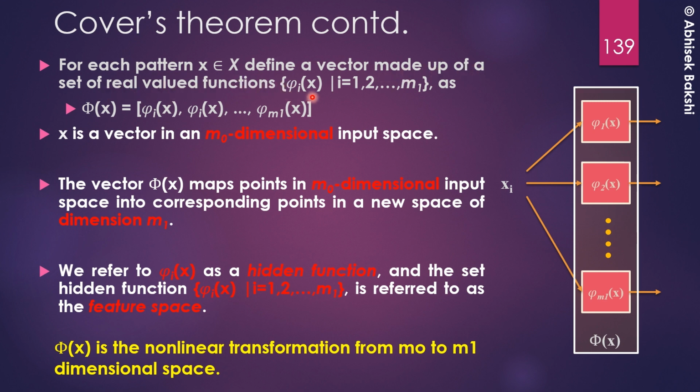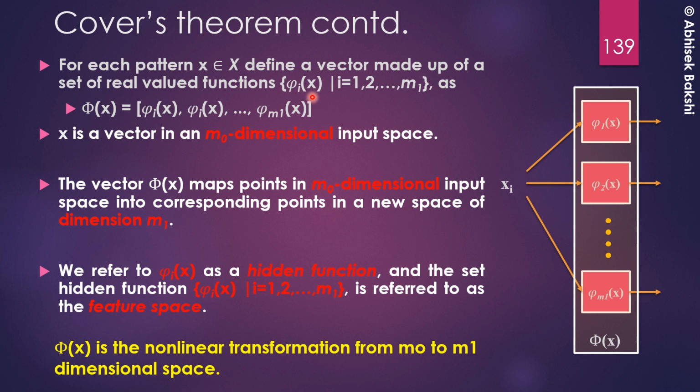So that means the element of the vector is not a value. The element of the vector is basically some function. I'm telling you again. Let's take a vector, say x1, x2, x3, x4. It's a vector. So what is x1, x2, x3, x4? Some value. Generally, that's what we know, right?